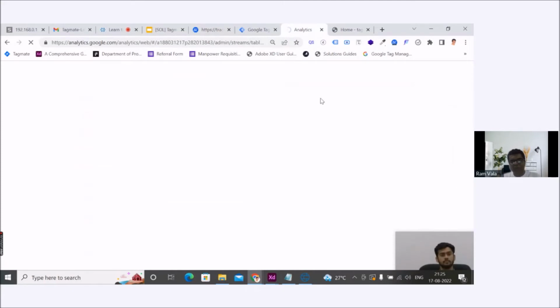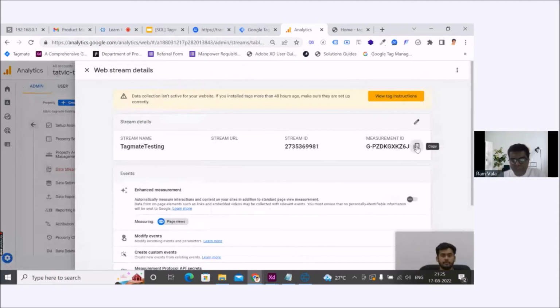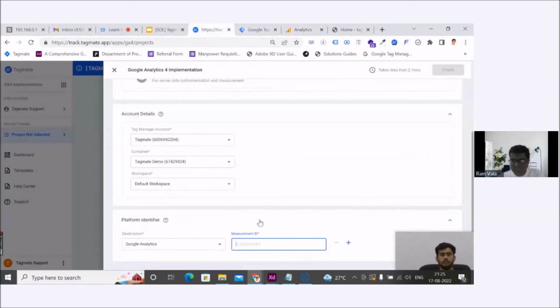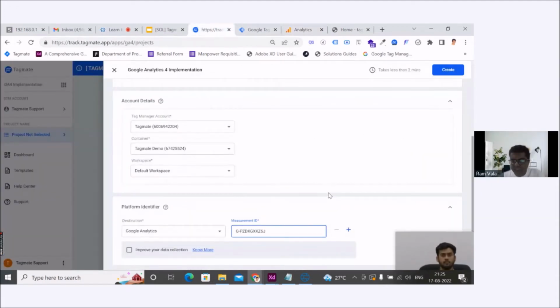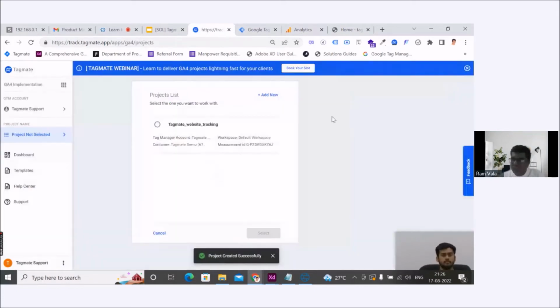So I have Google Analytics open from my account, and I just want to collect the measurement ID. Okay, so this is my measurement ID, and I'm just entering it over here, and I click the create button, and it's done.